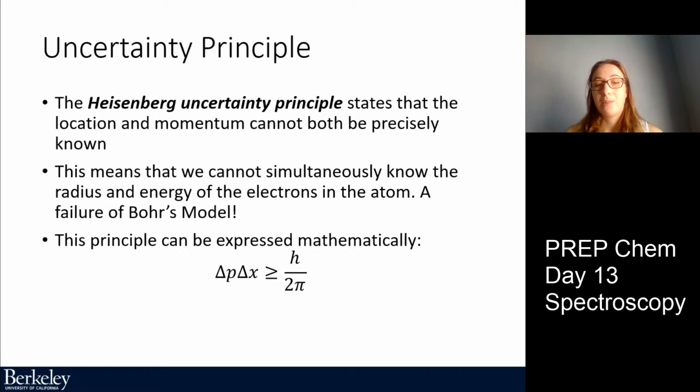So this can be expressed mathematically with the following statement. Don't get too bogged down in details here. The main takeaway is that we can't know the location and momentum precisely, but we can write that in the form of this equation. So this is just saying that your change in momentum, so your uncertainty about your momentum, times your uncertainty in distance or location will always be greater than this fixed value. So that's saying that you always have to have some degree of uncertainty. That equation can be a bit confusing, so definitely let me know after class if you have more questions about it.